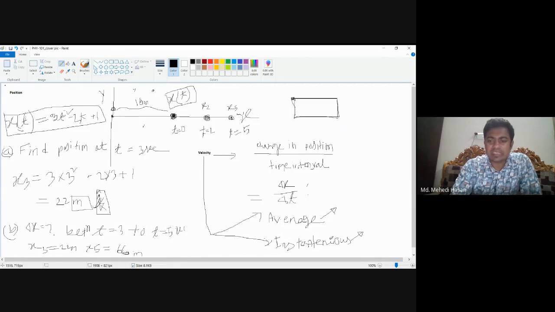Or instantly, the velocity or instant velocity of an object. Okay, so in case of average velocity, there will be a time interval, so del t will be very large, say 435 seconds, a particular time interval. But in case of instantaneous velocity, we consider del t tends to 0, so there is no time interval.